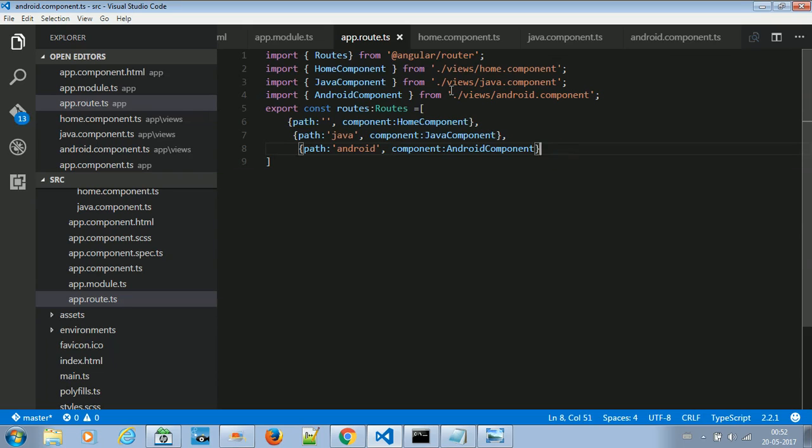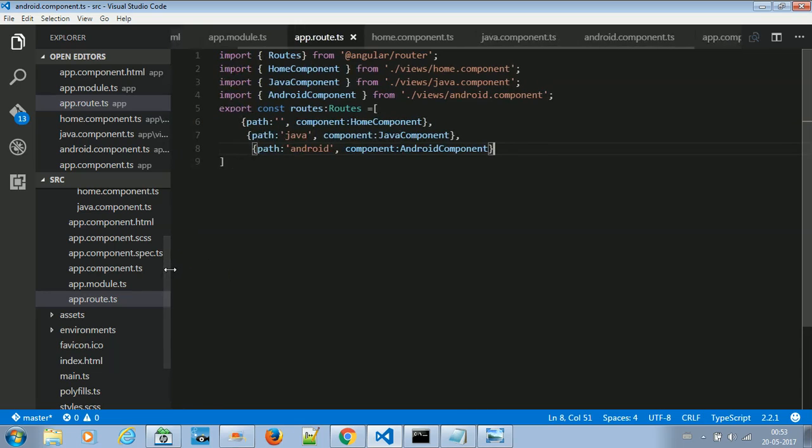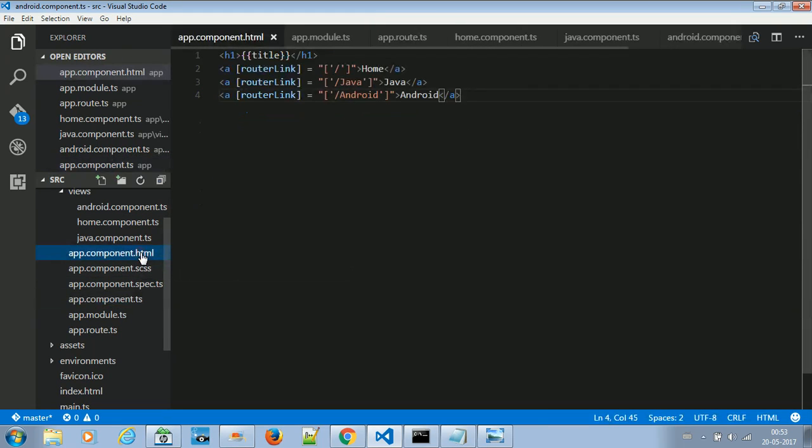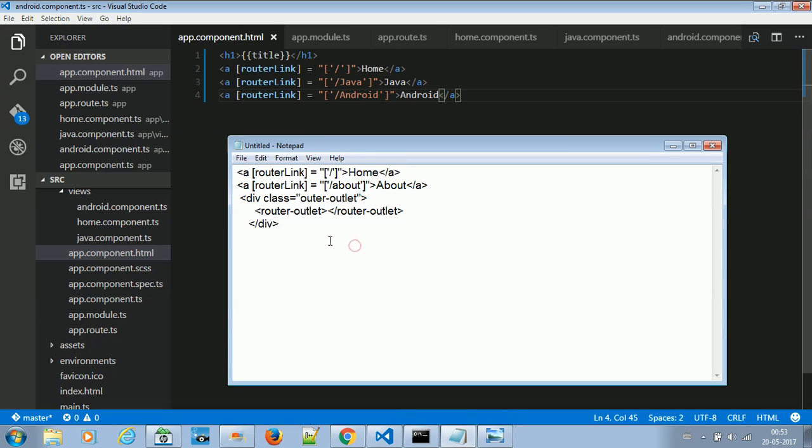Okay, component configuration. Now we need to tell the application module that these are the things packaged inside my module. So you have to come to app module. So what we did, let me just shrink this a little bit. Now app component.ts has nothing other than this, so there is nothing much. So we come to app component.html. In HTML we see that there is a router link. Okay, and one more thing before placing that, there is also this router outlet.